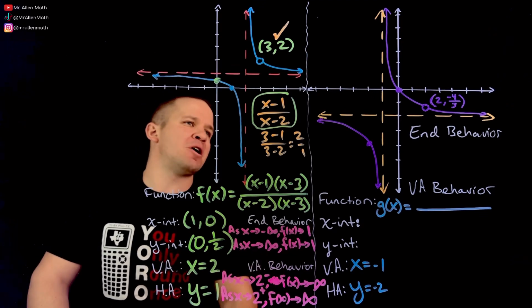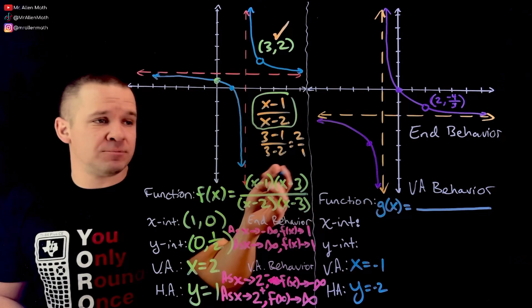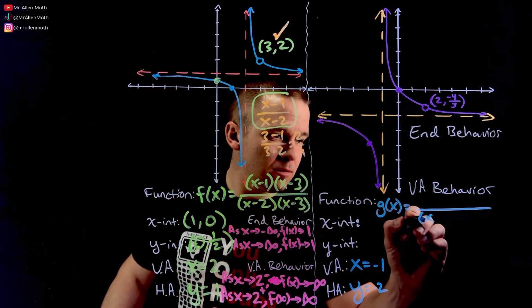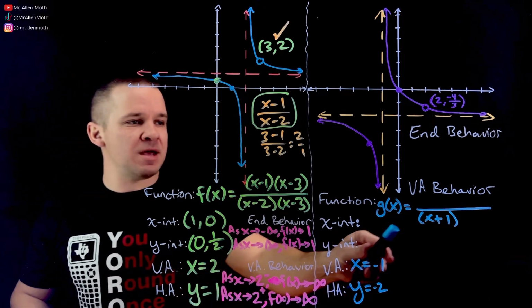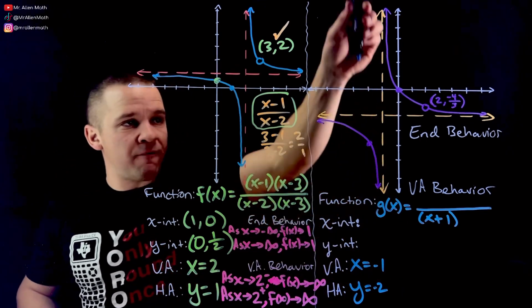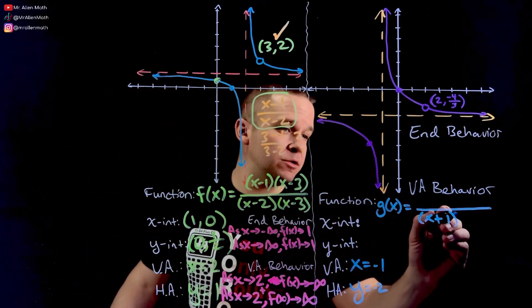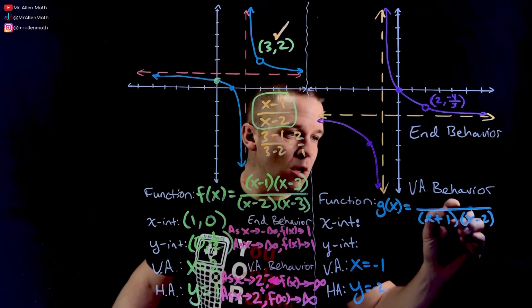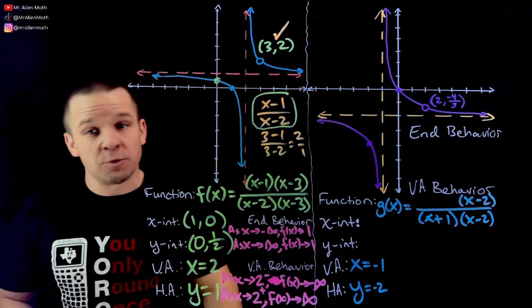All right, so let's see here. Vertical asymptote, that's got to be in the denominator, right? So we'll have an x plus 1 in my denominator. Cool. Because that will give me x cannot equal negative 1 as a domain restriction. Negative 1 would be where my vertical asymptote would be. We do have a hole at positive 2, so we'll do x minus 2, both numerator and denominator here. Because we want it to cancel out, right?